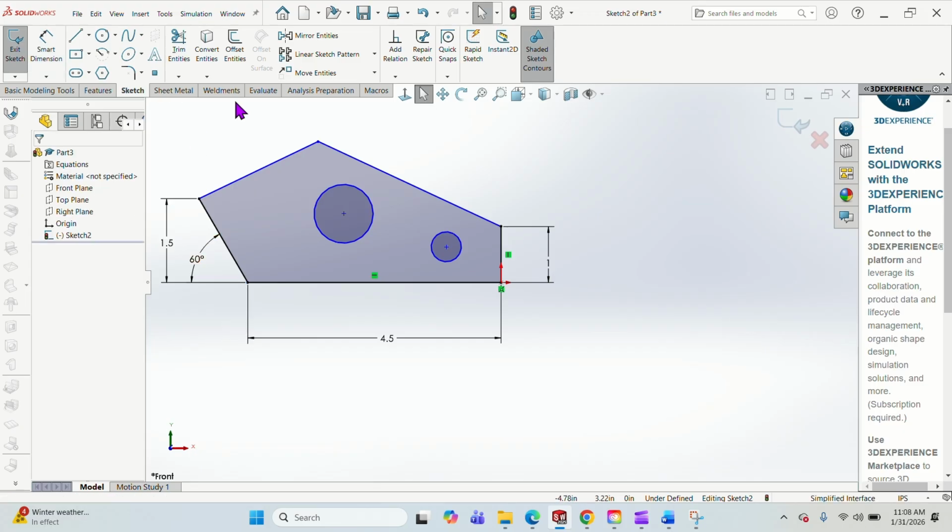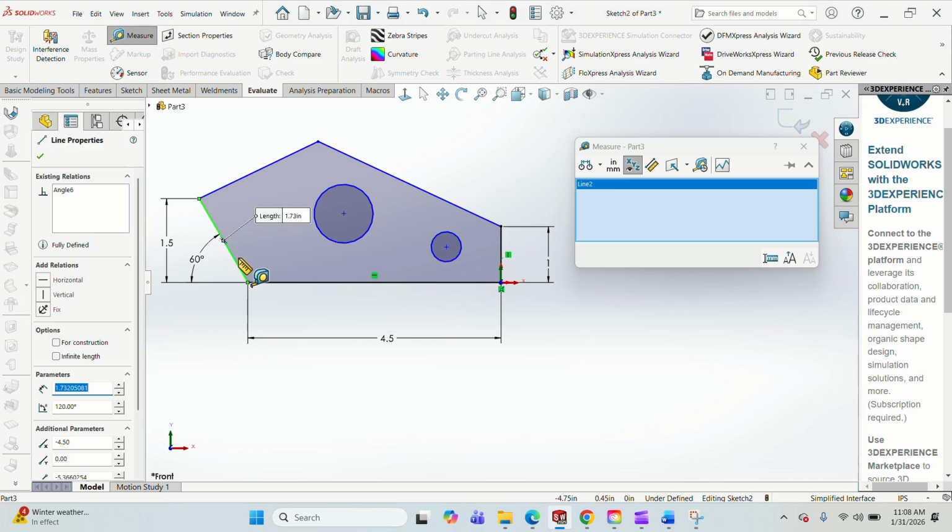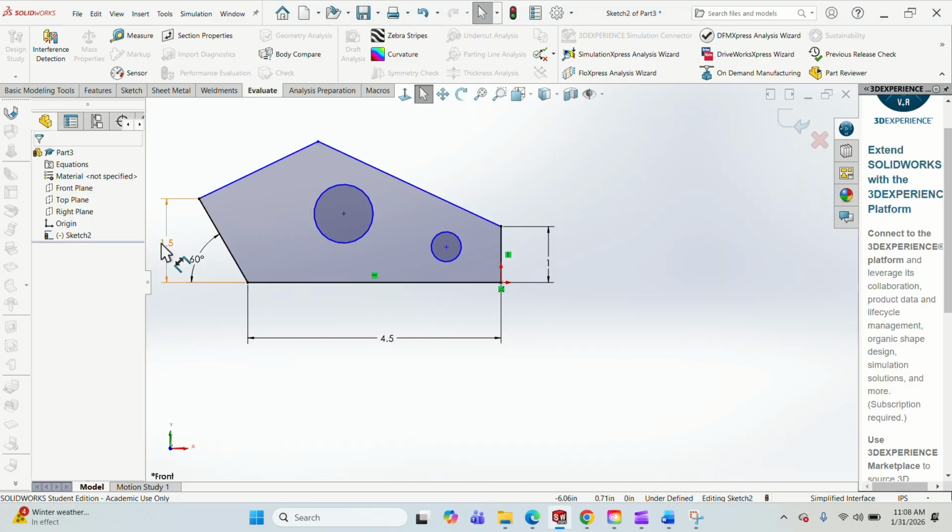All right. Now, if I actually measure that line, it shows me 1.73 inches, right? That's not 1.5. So we don't want that dimension like that. So I'm gonna delete it.